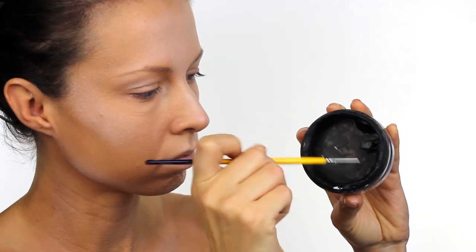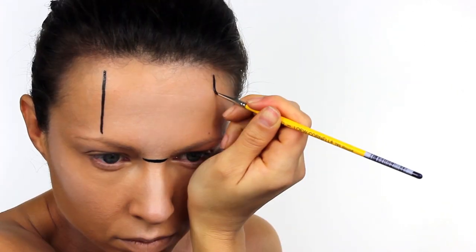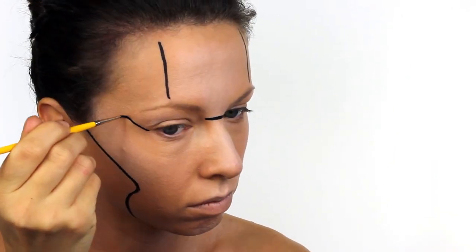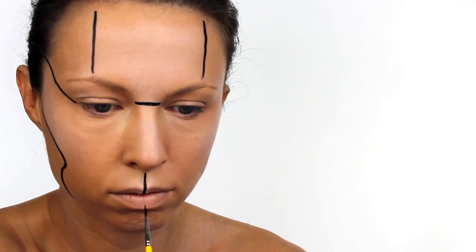On a number one low core nail brush I load up some black Diamond Effects and I start to section off the face into panels. The vertical lines on the forehead are quite hard to get right so I used a couple of tiny guide dots to help keep me straight. I carve out another section from under the cheekbones down to the jaw and then just add in a few more random lines. It doesn't matter where your panels are — it's entirely up to you really.